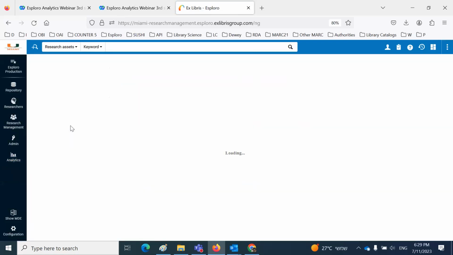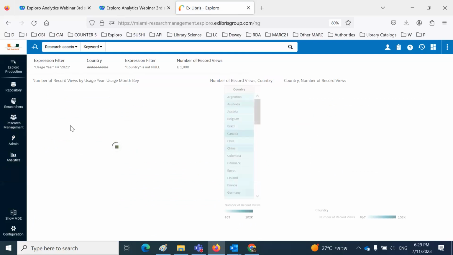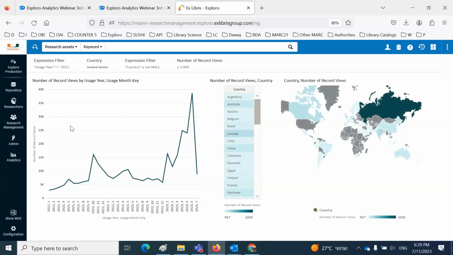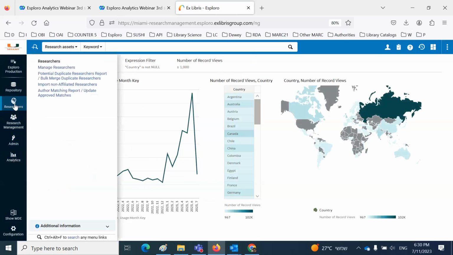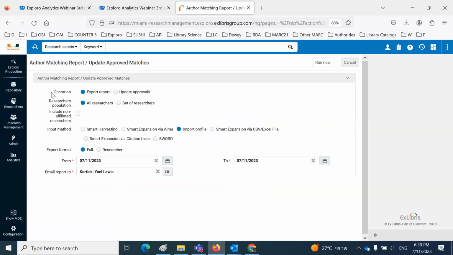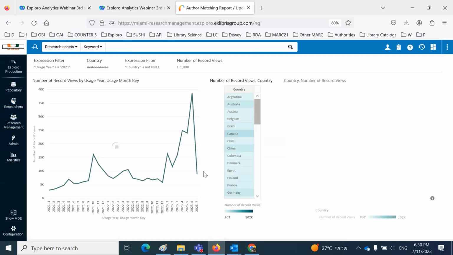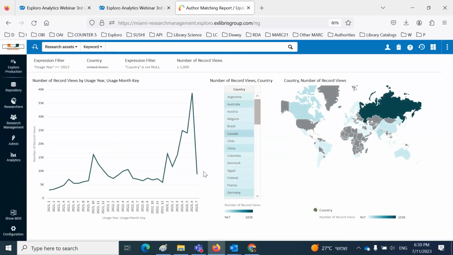The first time it loads, it takes a moment or 2. And now this is my landing page. Anytime I log into Esploro, this is what I've got. And if I were to come and start doing something else, just go somewhere else and start doing something. And then I come back, I'm going to click the top icon on the left to get to my Esploro landing page, or call it my Esploro homepage. And it's always going to bring that data visualization workbook.